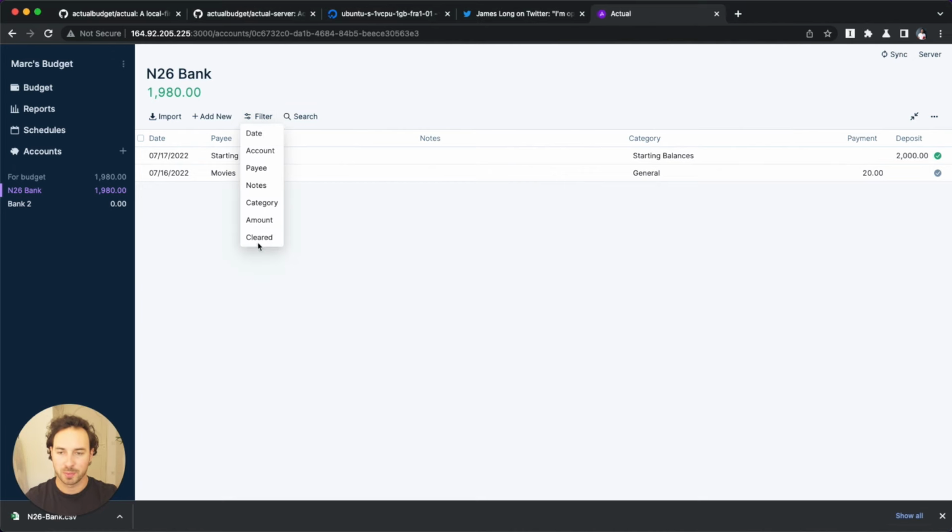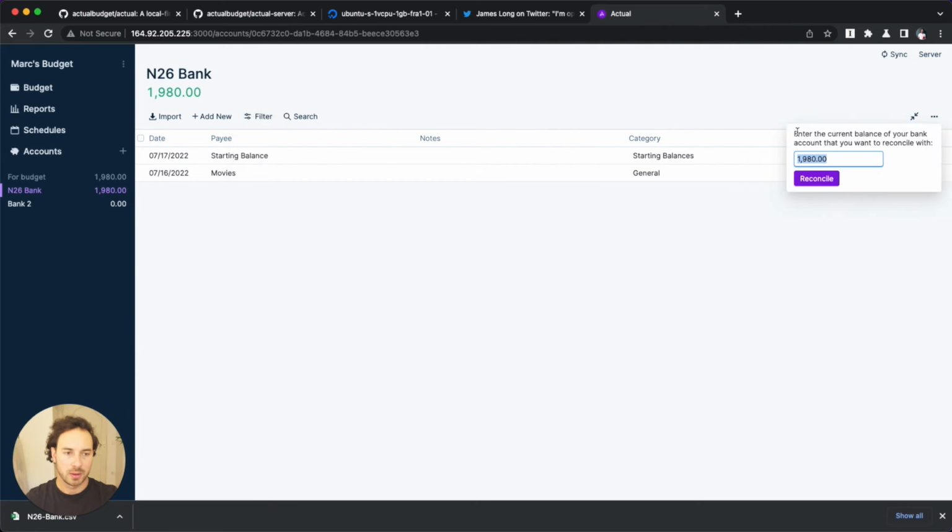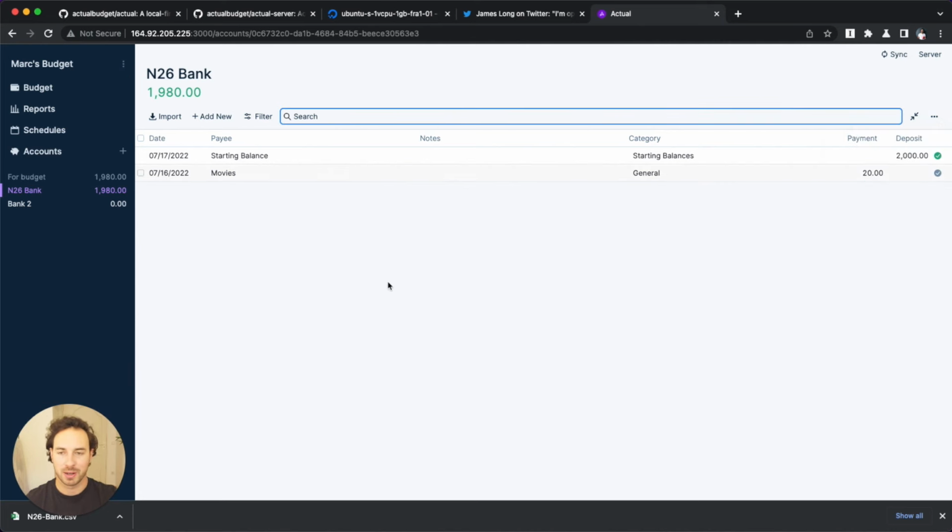I can also filter by different versions. I can reconcile, because you know oftentimes you forget something and then it's no longer in line with what you actually have as a budget. And this is super annoying if you use Google Sheets, because there's just no way to, you always have to start from zero. So I really love this. You can also search, of course. So search across pages, categories, general, or notes, right? This is also super helpful.